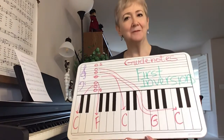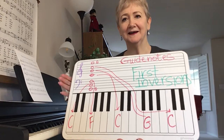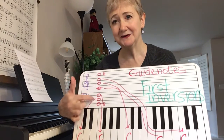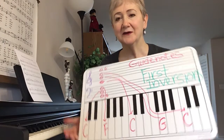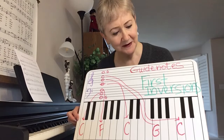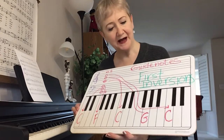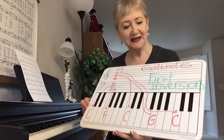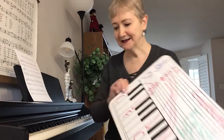So here's a board. I like to create one to demonstrate, especially guide notes right here, and where they're located on this small keyboard. So that's just a review. Today we're going to talk about first inversion again, and we're moving into the key of G. And so let's get going on that.